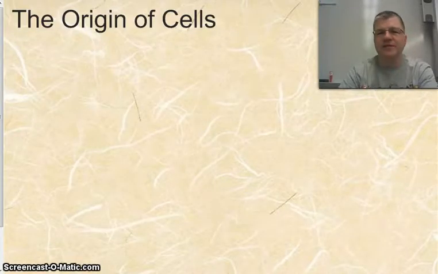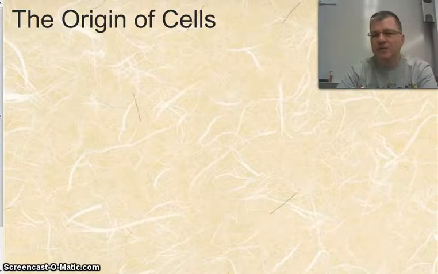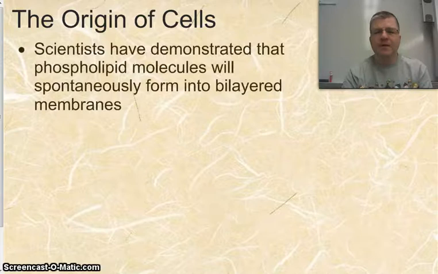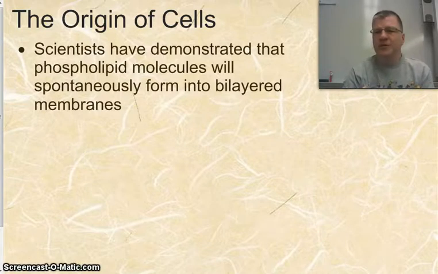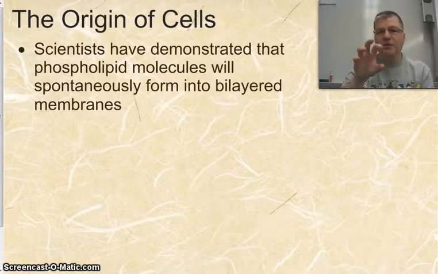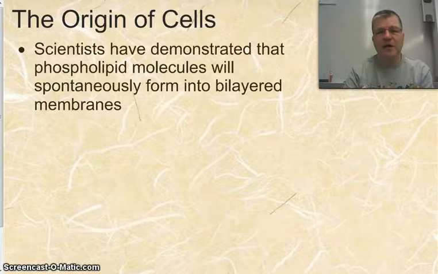Well, regardless, once you have some large molecules, the next step to really lead toward life would be to have cells, because molecules are not alive, cells are alive. So how do you get from big molecules to cells? Well, one thing we do know is if you have a bunch of phospholipids, if you remember the head that will mix with water and the two tails hanging down that don't, so we call the head hydrophilic, the tails are called hydrophobic.